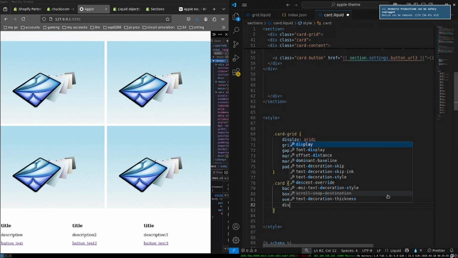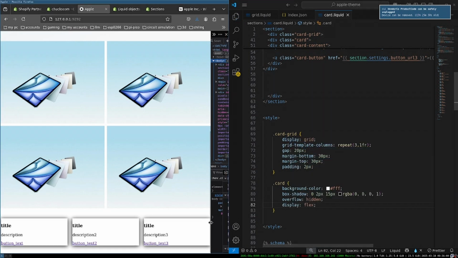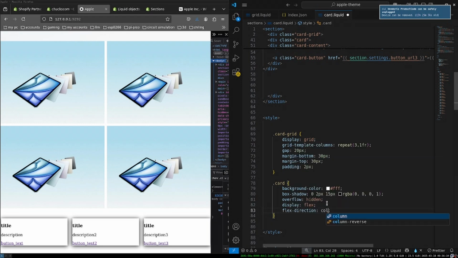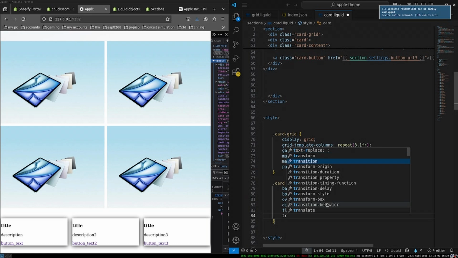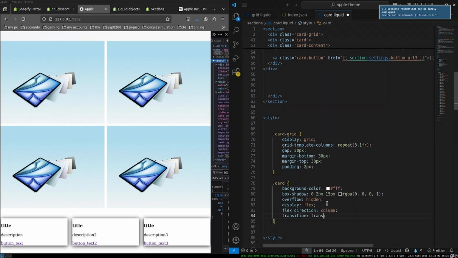Okay, let's have a display here, flex. Let's have the flex direction column, and the transition here, this one, transition transform 0.3 seconds, and we're going to have a transition of ease.